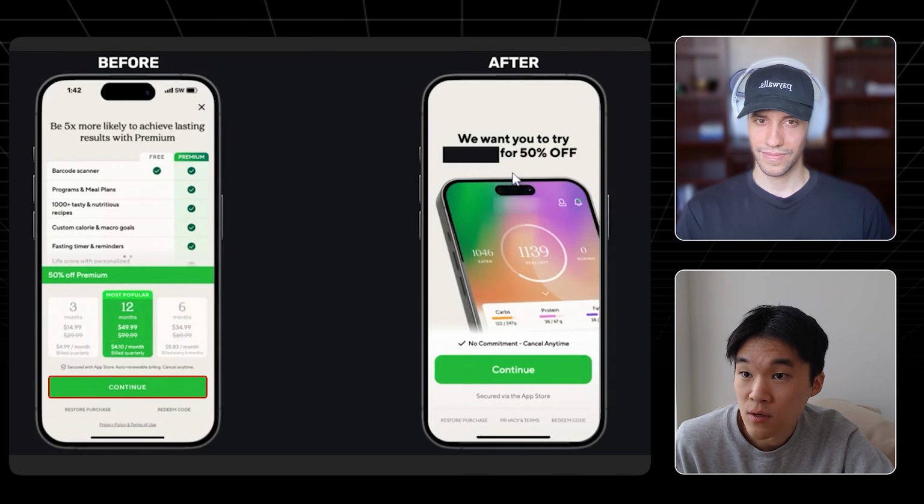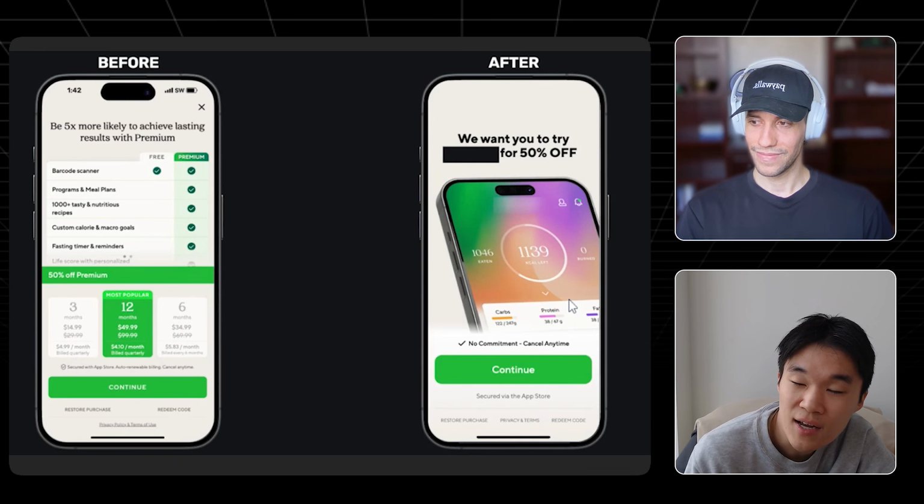And then the right side is just, we want you to try the app for 50% off, and it's just a huge picture of the app on the phone screen, and then it says continue. And I'm guessing that once you click continue, it just immediately brings up the tray that lets you check out.